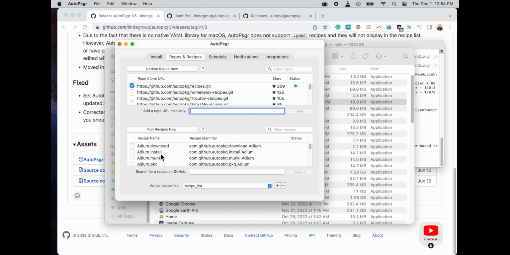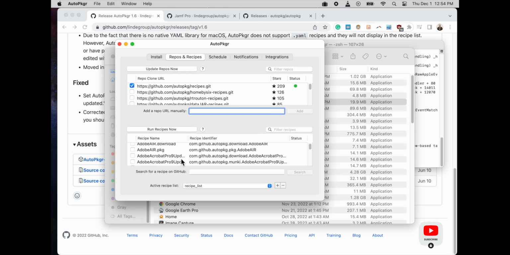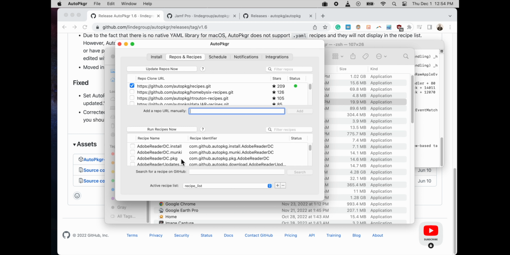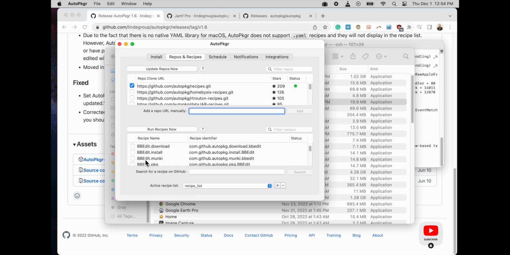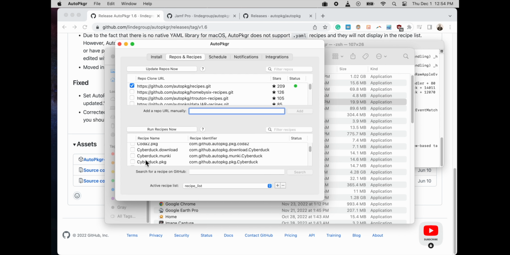And in this next part, we're going to go through the workflow of using this software. So say you're inheriting a computer that already has this software, and this is part of your workflow. You just need a refresher on how it works. That's what we're doing here. So now I'm just scrolling through the recipes, looking for applications I need to update packages for. So that is one of them, Adobe Acrobat DC.